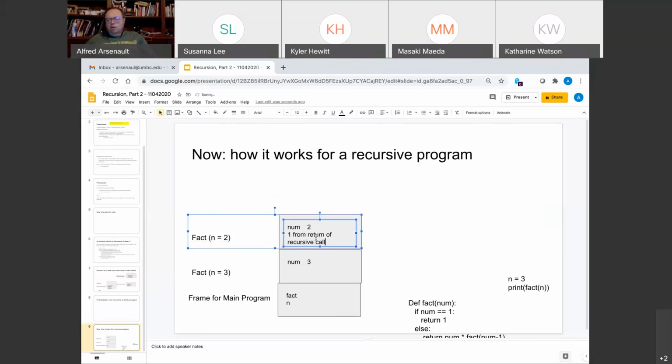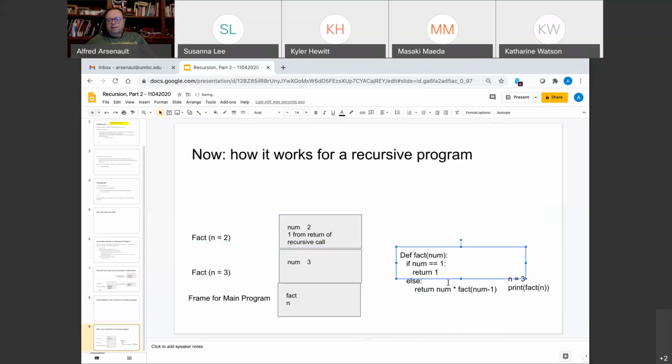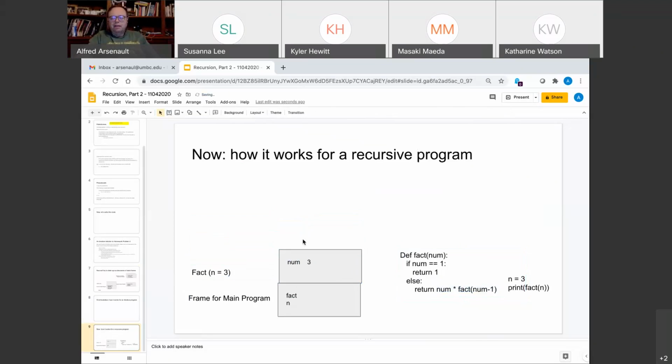And now we're just doing this math right here. Num times the value that was returned. Num is 2. We returned 1. That's 2. 2 times 1 is 2. And we return that value. Where do we return it? We return it right here. Okay? So this frame is now gone from the stack.